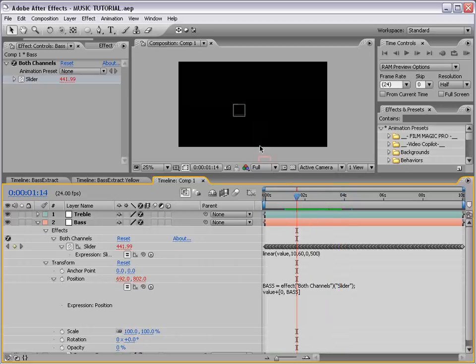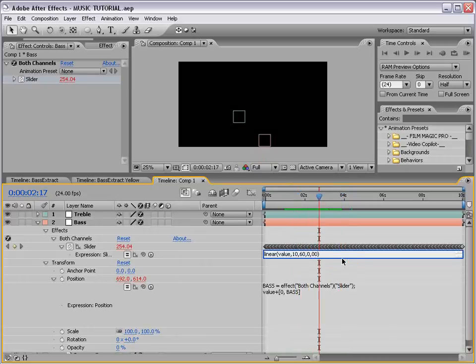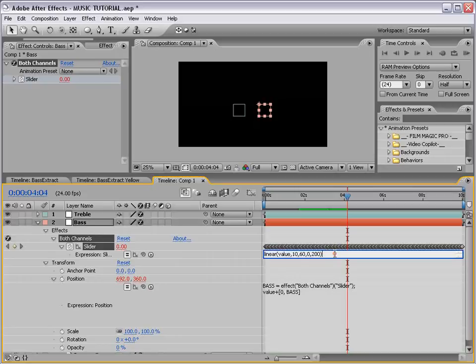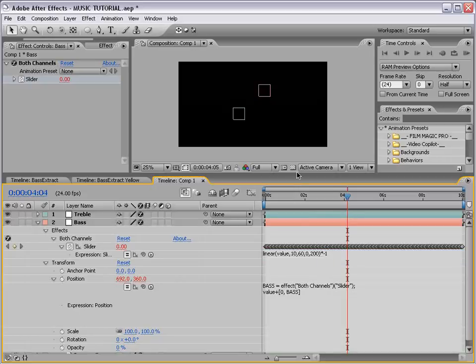Now, say we think this is a little much. That's kind of a lot there. Well, just change the resulting end value down lower. So now 10 to 60 is just going to remap from 0 to 200. Now, say I want to reverse the value. Well, we'll just do multiply -1. So whatever the resulting value is times -1. And so now one goes up, one goes down. So anyway, here's the best way to extract the data, using this linear keyframe.